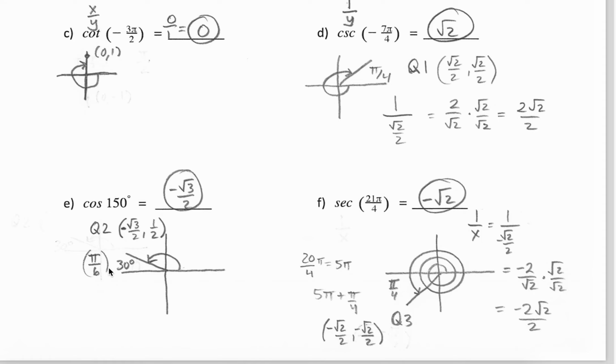So if you want to put your ring finger down on your hand, it'll remind you that your coordinates are the square root of 3 over 2 and 1/2. But we're in quadrant 2, so we make our x value negative. Cosine is asking for that x coordinate, so there's our value. This time we can check it on a calculator. Again, make sure you're in degree mode, and it should give you the decimal equivalent of this radical fraction here.